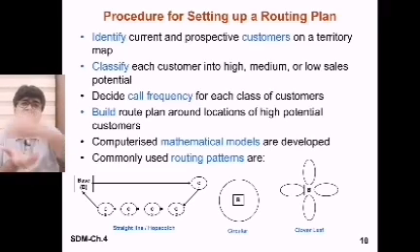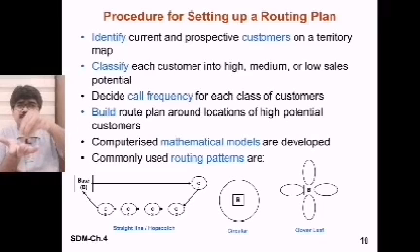Then you have the circular routing model. Your base will be in the center. The sales manager will be headquartered in the center, and all his high potential customers will be around him. So he will make a round. He will meet all the customers and get back. That is circular routing pattern.